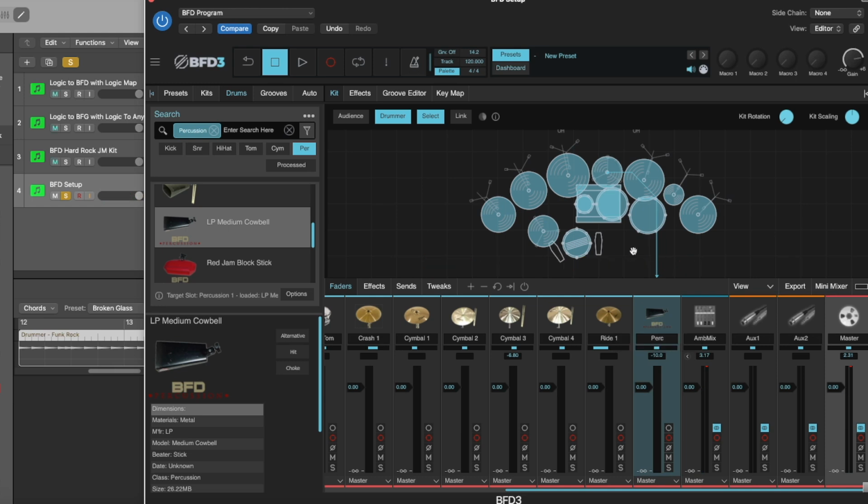Now Logic, there's a tambourine, a shaker, I think hand claps. So those are some pretty useful articulations to add. So let's just add them. So what I'm going to do here is I'm just going to right click in this space anywhere. And I'm going to hit add percussion.